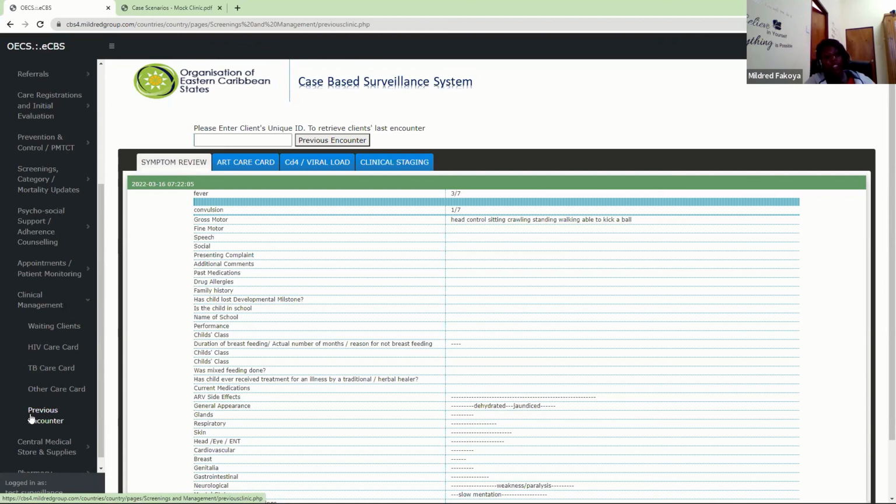So if a doctor sees a list of appointments and they just want to review the previous encounters, the previous symptoms, the previous treatments of a client, before the client walks in, they can do that by previous encounter without going through all the processes and waiting until the client has an appointment or has created a visit and is now ready to see them. Then they retrieve the care card after having knowledge of the previous, especially if that doctor was not the doctor who saw the client previously.